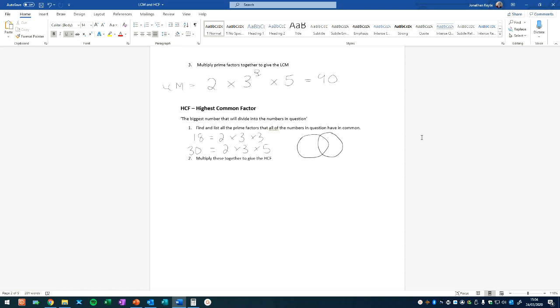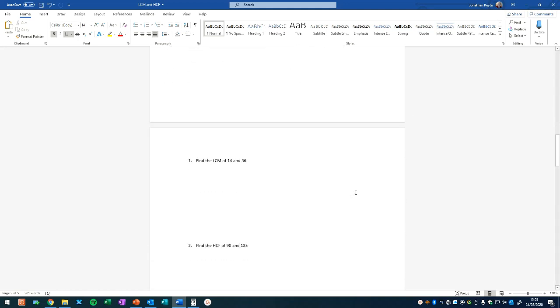So we've got, they both have a 2, they both have a 3, so this one's 18, this one is 30. So 18 has an extra 3, and then 30 has an extra 5. So the two that are in common are 18 union 30, if you like, 2 and 3. So the HCF is literally, you take 2 and 3, the ones they have in common, equals 2 times 3, which equals 6. Okay, so now let's move on to some questions, like you might get in an exam.